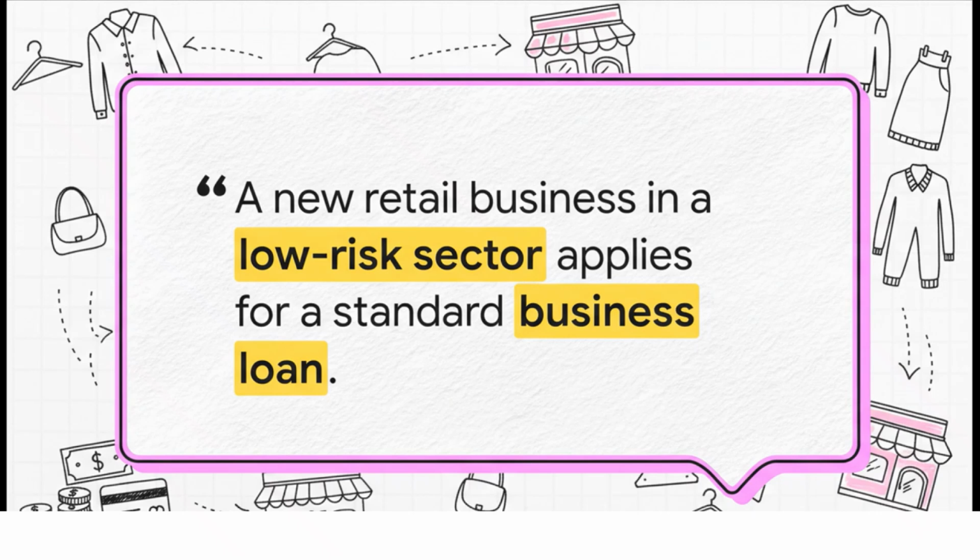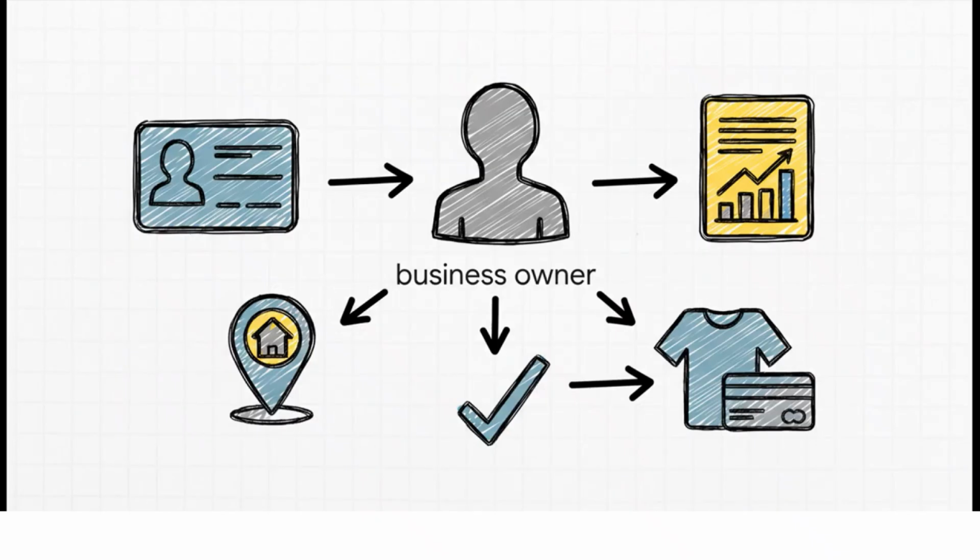A brand new local clothing boutique, a small business in a really low-risk industry, applies for a loan to expand. This is bread and butter stuff for any bank. Now, the compliance ask here is definitely more involved than with SDD. In this case, you'll need to verify the personal ID and address of the business owner. You'll also take a look at the business's financials and make sure that its purpose, selling clothes, lines up with the kinds of transactions you expect to see. It's thorough, but it's not a full-blown investigation.